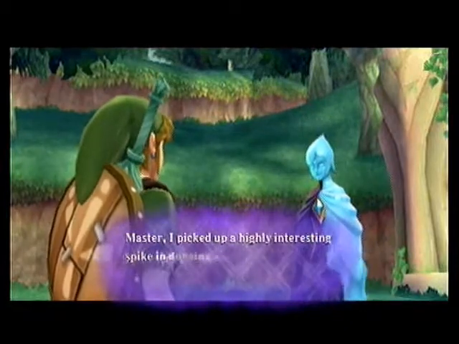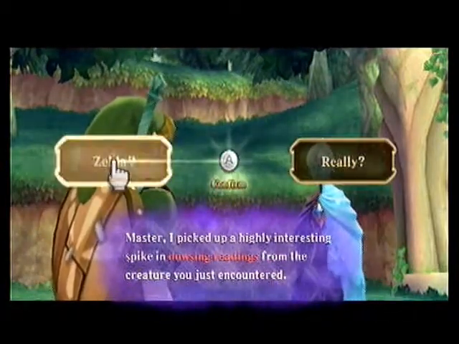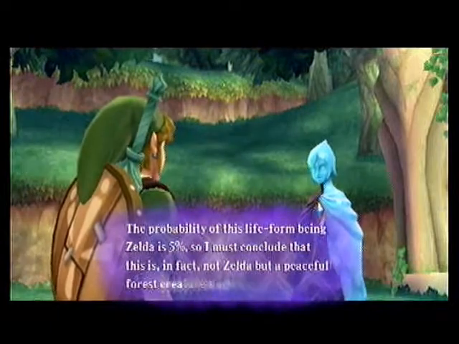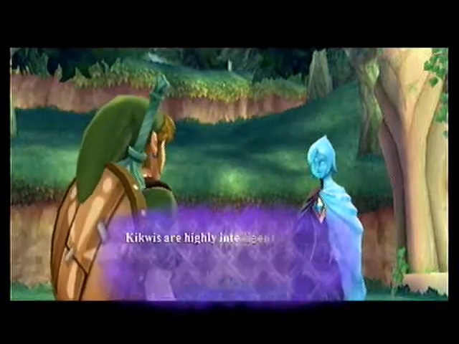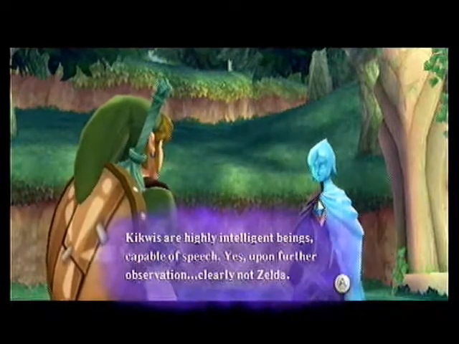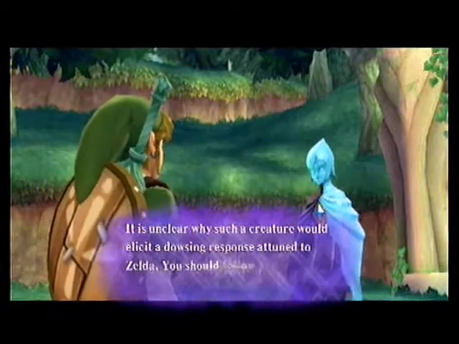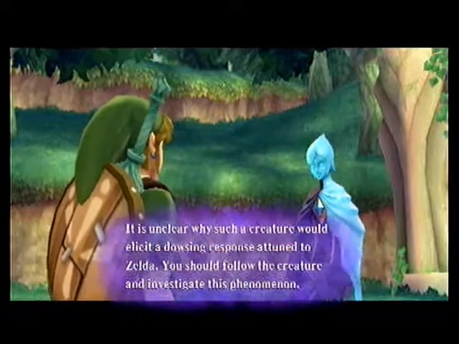After, I picked up a highly interesting spike in the dowsing readings from the creature you just encountered. Zelda? The probability of this life form being Zelda is 5%, so I must conclude that this is, in fact, not Zelda, but a peaceful forest creature. Kikwis are highly intelligent beings capable of speech. Yet, upon further observation, clearly not Zelda. Are you saying Zelda is not capable of speech? Jerk. It is unclear why such a creature would elicit a dowsing response tuned to Zelda.